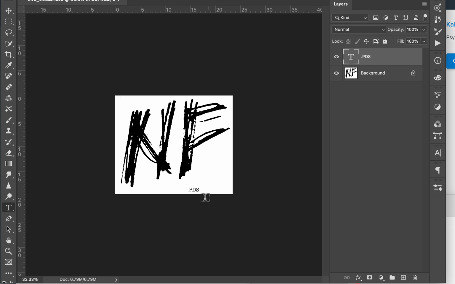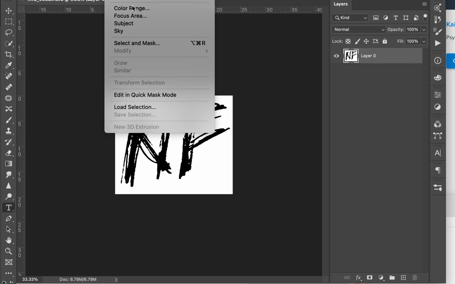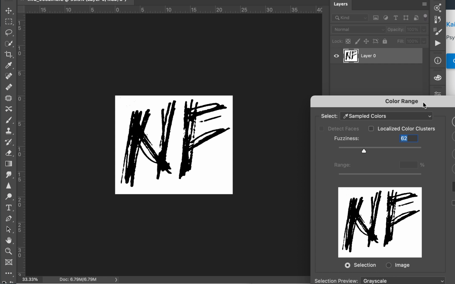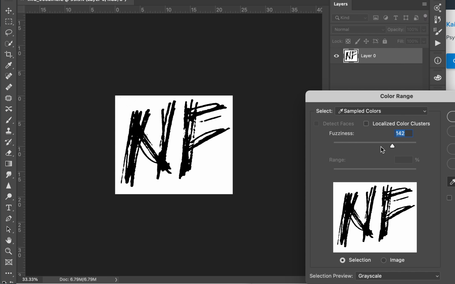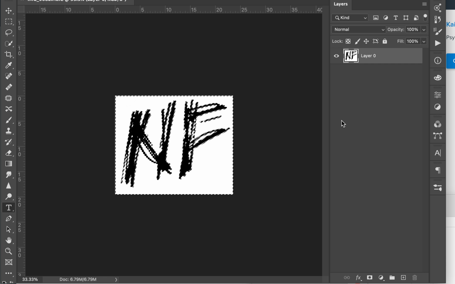Now, one trick about this PSD is it's a native Photoshop file, and you wanna have no background on the back, so your logo can look pretty nice and clean in there. So let me get rid of that type I just put in, and I'm going to prepare this for Photoshop. To do that, I'm going to unlock the background. I'm going to go to Select, Color Range, and then select the white. I think you may remember doing this, but I'm going to click OK and then delete it.